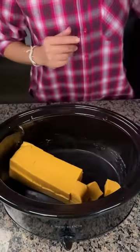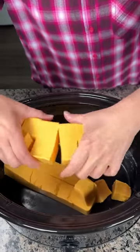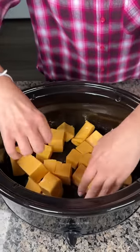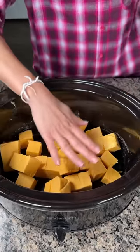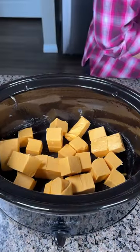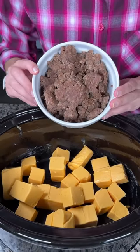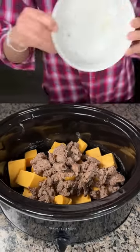All right, y'all. One brick of Velveeta in the crock pot. I cut it up in cubes to help it melt faster, all right? I'm so excited about this recipe. Here we go, y'all. All right, next, I have 1 pound of cooked Jimmy Dean sausage, the original kind. We're putting this right on in, just like that.